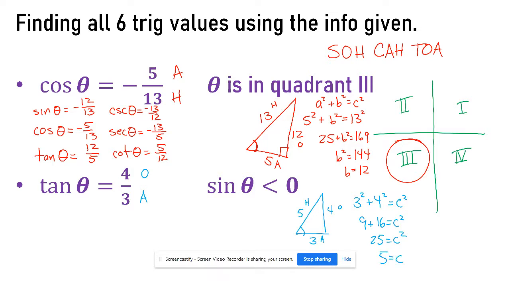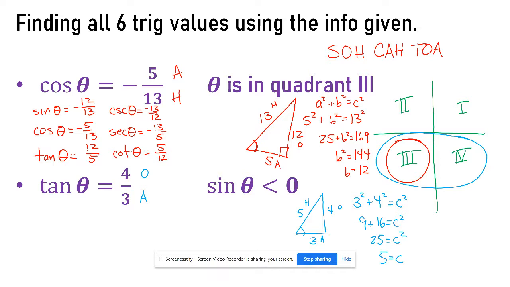And now I have all three, so I can start to piece this together. The thing I have to look at this time is it says the sine of this angle is less than 0. The sine is negative. So again, if we think about the unit circle, that's going to put us on the bottom in one of these two quadrants. So my angle has to be in one of these two quadrants because the sine is negative. But the quadrant doesn't even really matter.